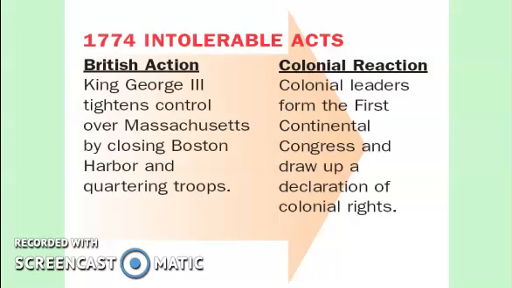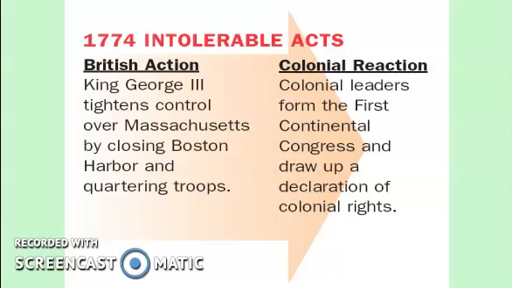And so it does a few things. It closes Boston Harbor. It puts more troops into Boston, and it also forces the troops to be quartered in houses. At the same time, they passed something called the Quebec Act, which gave a ton of land from Massachusetts to Quebec, which Massachusetts people were pretty mad about. And it also forced the city of Boston to pay back the debt from the 18,000 pounds of tea.